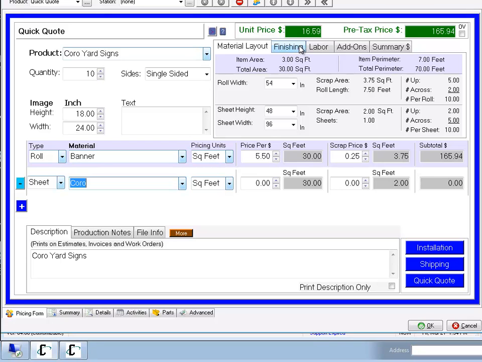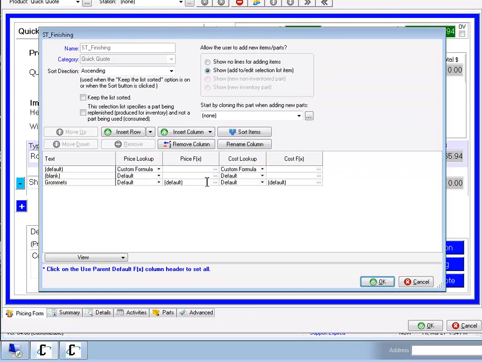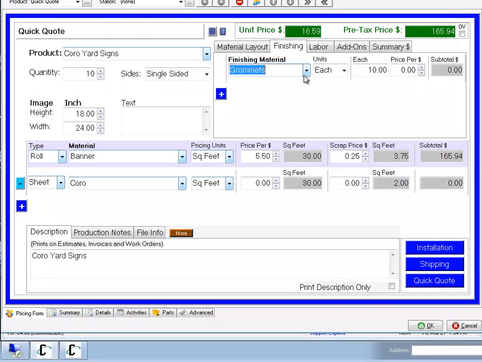The next listing are the finishing, and these will apply the same way. I can add edit if I have a pricing component that I use. You can put that in there. Same with labor.